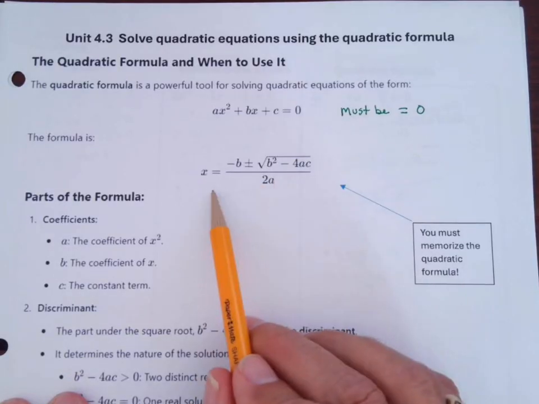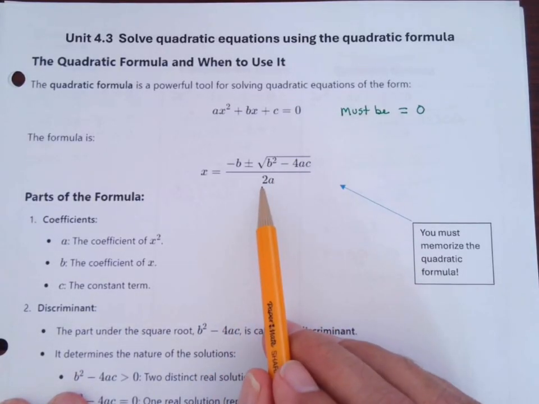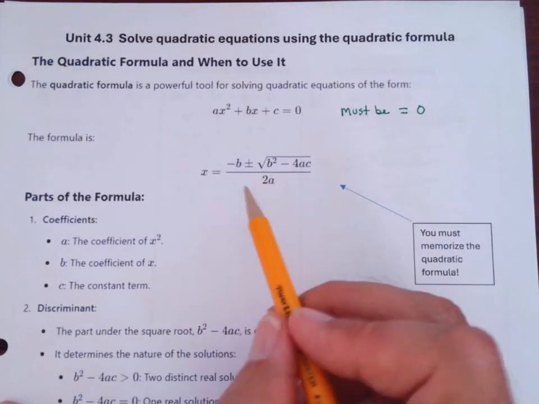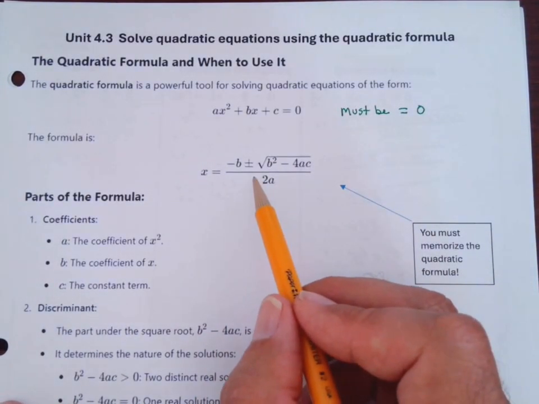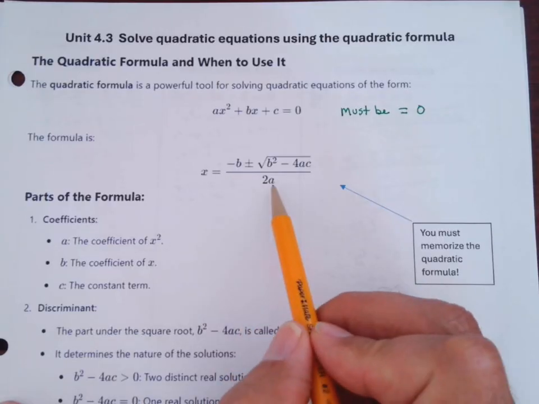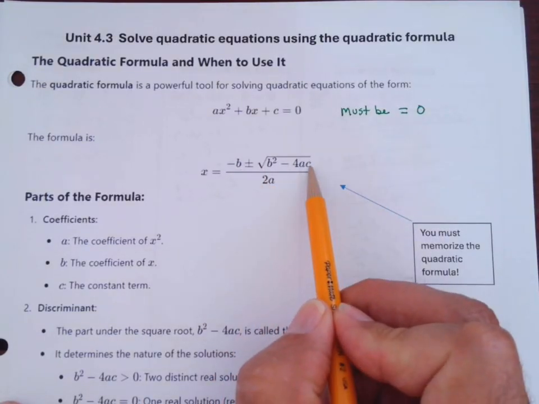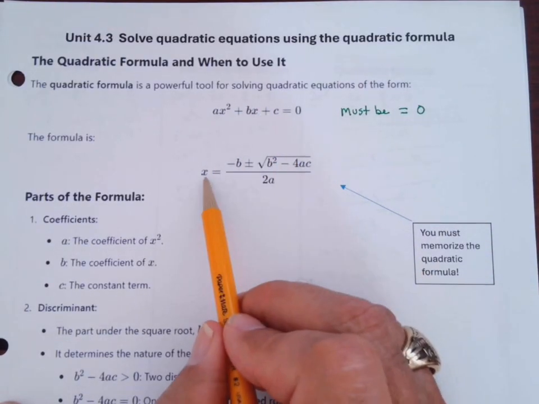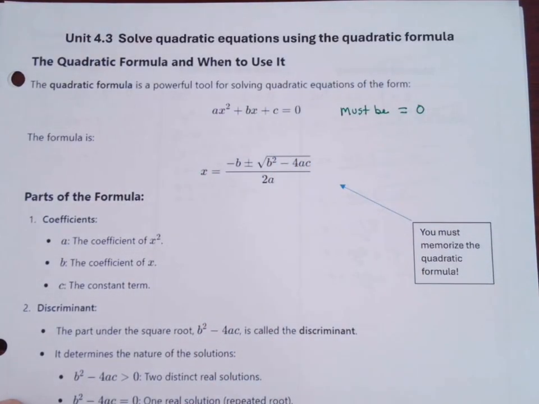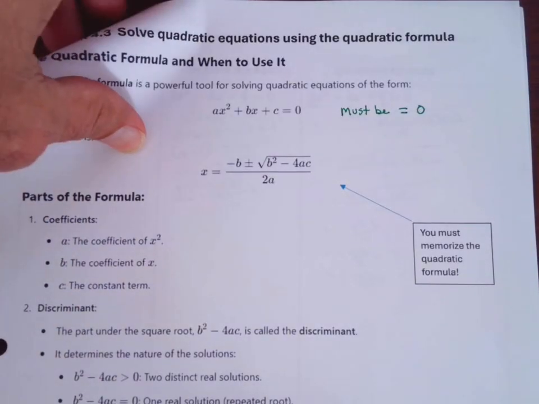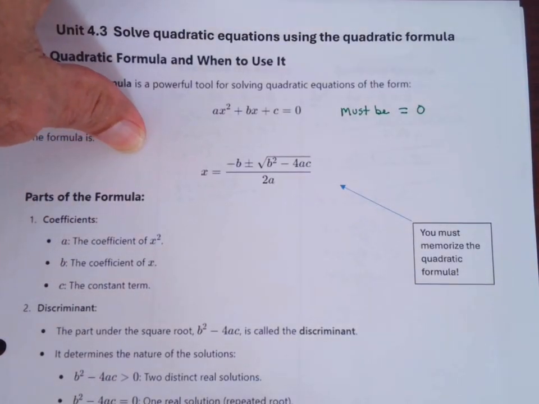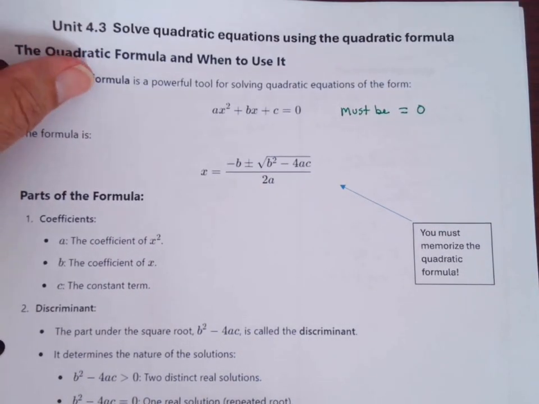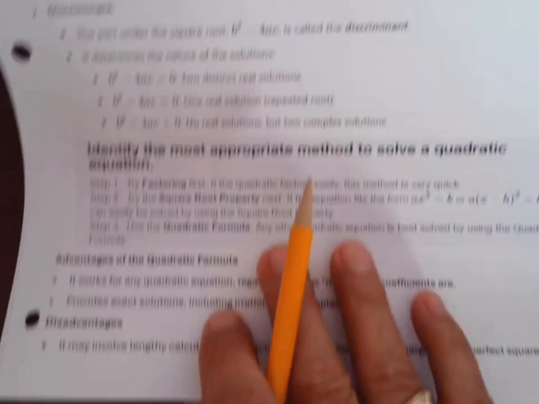Step two is you're going to have to know and memorize the quadratic formula. Okay, it's not hard, but you do have to memorize it. And again, the a, the b, and the c are the coefficients, and we're solving for x. The quadratic formula always works for every quadratic equation, but it's not the easiest to work with. So this is not necessarily going to be your first choice.